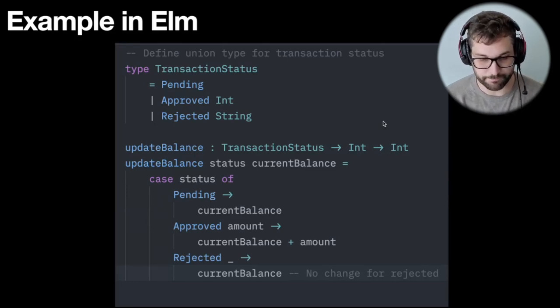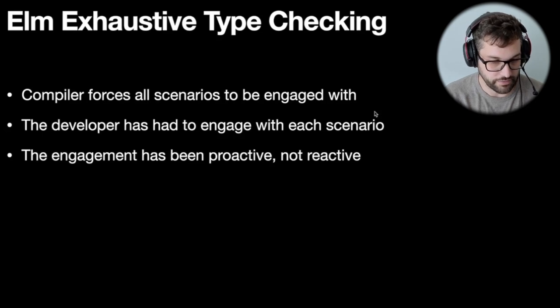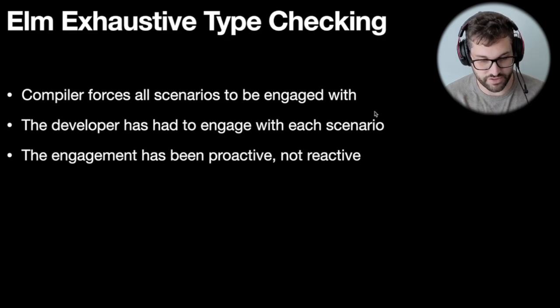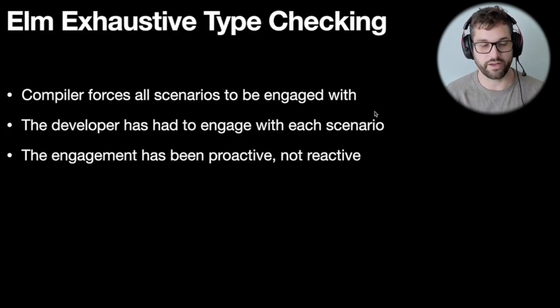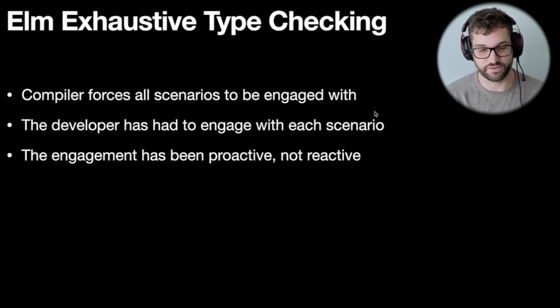Now, what does this mean? This means that the compiler has forced all the scenarios to be engaged with. You can't not code for every case. The developer has had to think through each scenario and engage with it to think about what it means. And the engagement on behalf of the developer has been proactive, not reactive to a production incident.